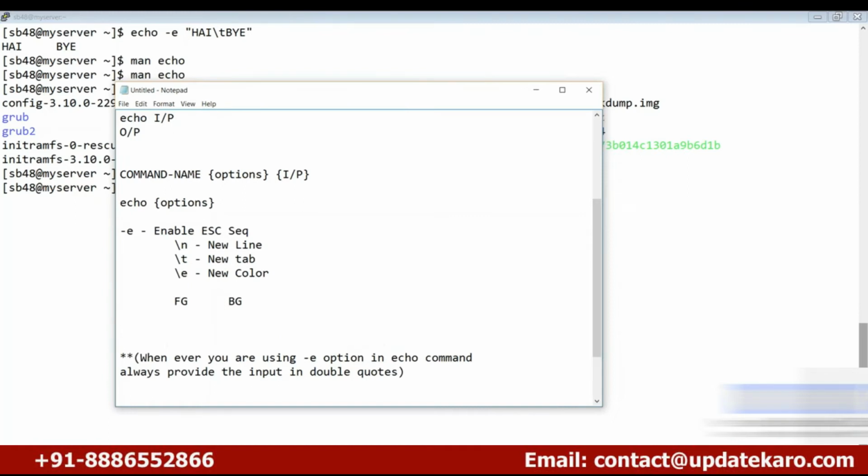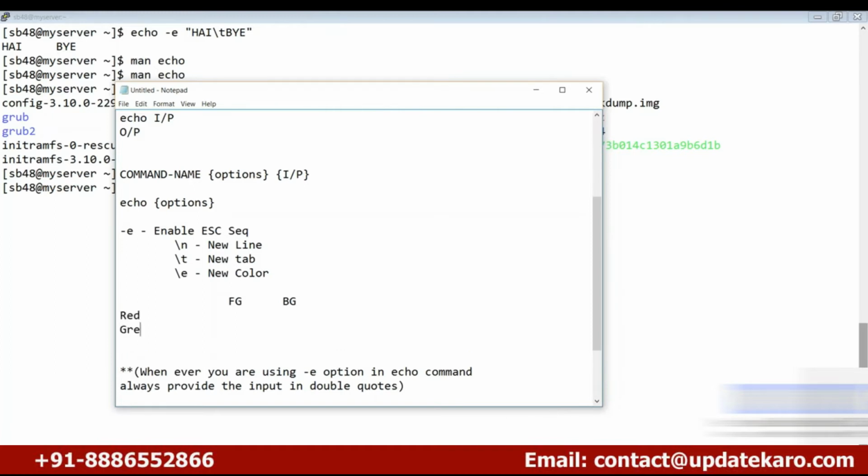And the colors you usually have are red, green, yellow, blue, magenta, and cyan. So these are the colors you have. Out of these, if you would like to get a red color, which is a foreground color, what I am going to use is 31.